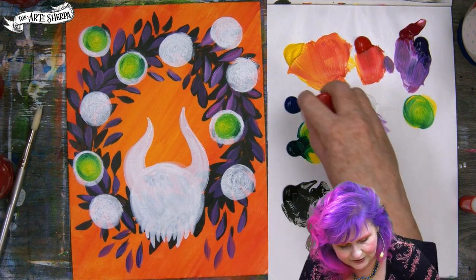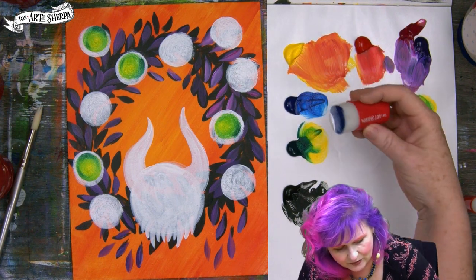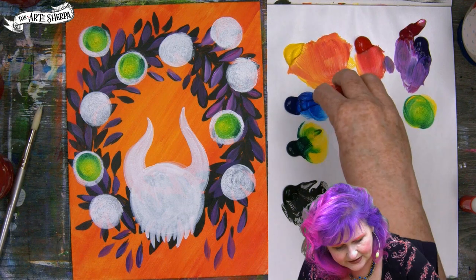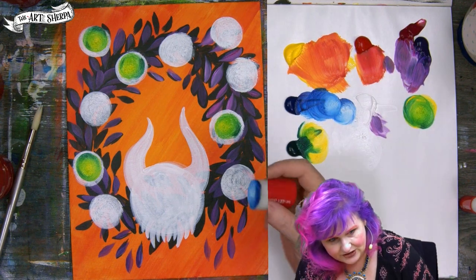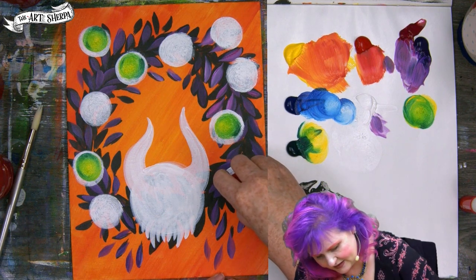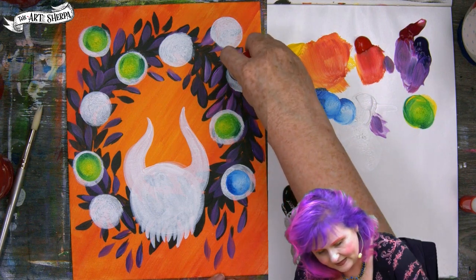And now I'm going to do the blue. The double color I do for the blue is actually with white. So I bring a little white into that spin. And this is really good for bubbles and everything too. So this is a good technique because we're going to use this for our cauldron, our witch's cauldron as well.